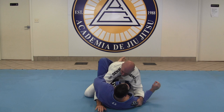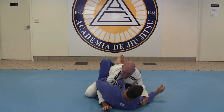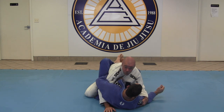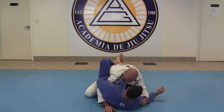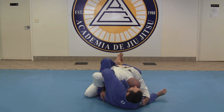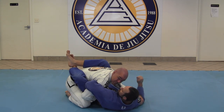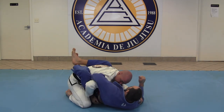The next thing I've got to do — you can see BJ's already moved his hips out to the side a little bit to get a good trap on that arm. I need to square up with his hips. So what we're going to do is come here. I'm going to use my palm against his ribs, right on the belt. And I'm going to step my knee up and bring his hips back underneath of me.